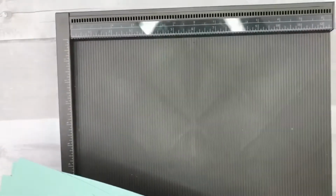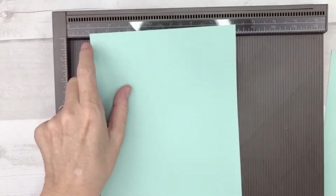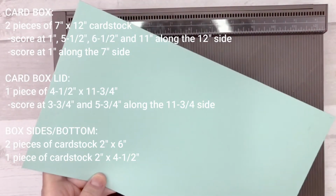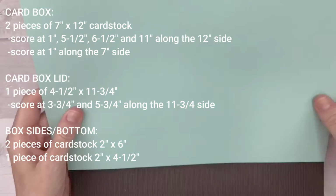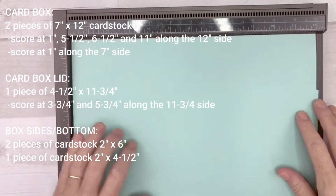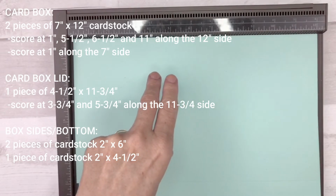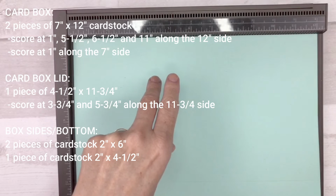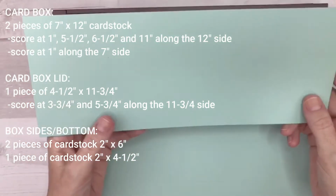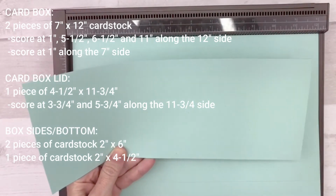Okay, so the first thing you're going to do is take 2 pieces of your 12 by 12 cardstock, and you want to cut them 7 inches by 12 inches. And you want 2 of these. Now let's go ahead and cut all of the 12 by 12 cardstock. So you want 2 pieces that are 12 inches by 7 inches. And then you want 1 piece that is 4.5 inches by 11 3/4 inches.